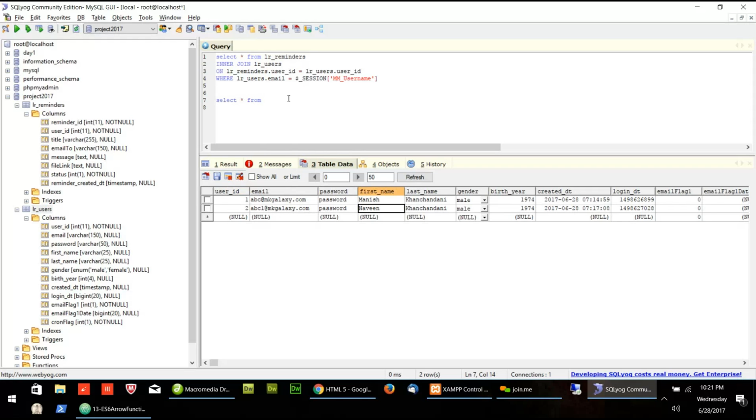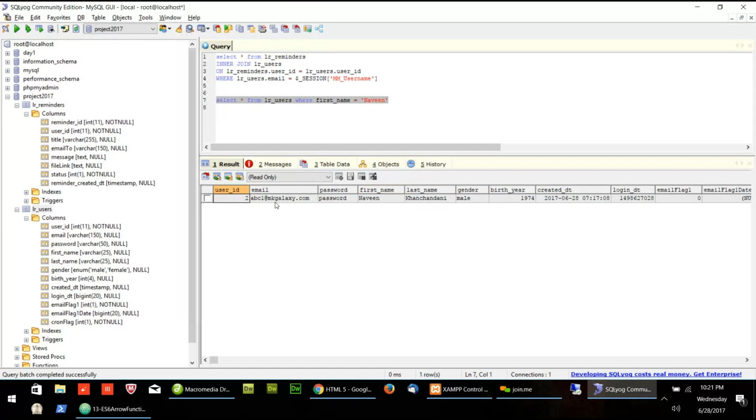So I will say select star from LR users where first name is equal to Naveen. If I say this, it will give me the user record with the first name of Naveen. I can put any condition here. I have to choose select star from table name where I can put any condition I want. Let's see whether you have understood or not.